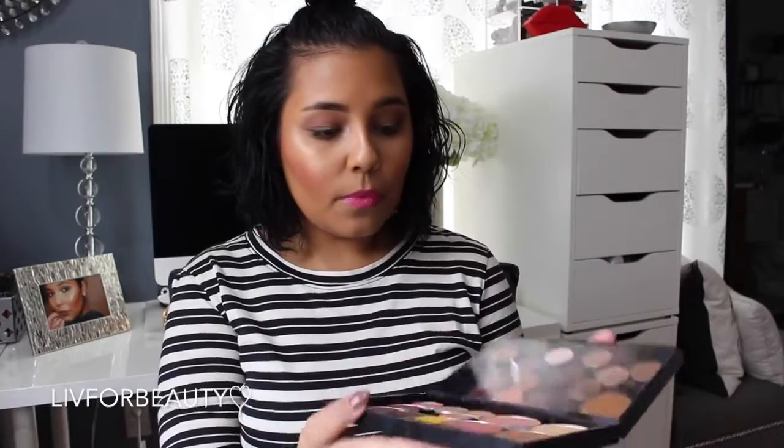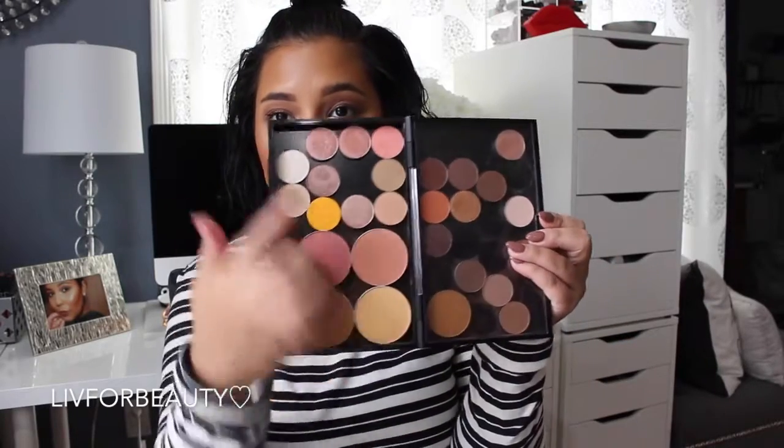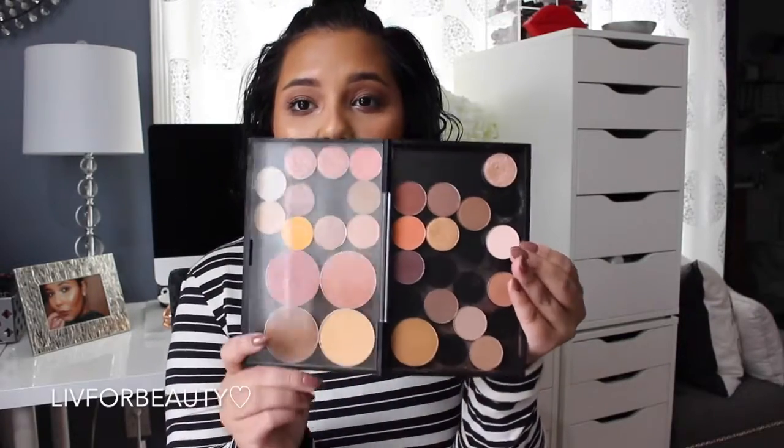And it's really good. They also have these double-sided palettes. I don't remember, it's like all black. It's a little thicker, and there are 2 sides in it. So there's this, and then you just flip over the glass, and then you have this. So really super convenient, great for traveling. Either way, they're really good, and I like it for my MAC shadows. For some reason, my MAC shadows just don't stick in Z palettes. I don't know if anyone else has that problem, but for me, they just slide around. So I just keep them in the actual palettes that MAC sells. No big deal, but I just thought I would mention that as well.